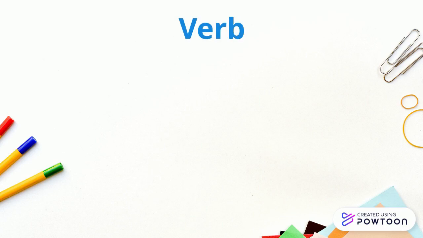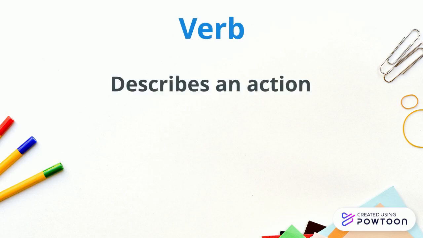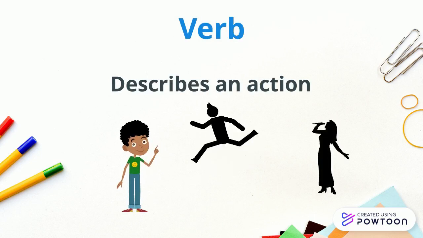Verbs are used to describe an action. In other words, verbs are doing words. Some examples of verbs are talking, running, and singing. There are several different forms of verbs in English. Consequently, it's important to learn when each verb form is used in English. More information about verb forms can be found in another video in this channel.